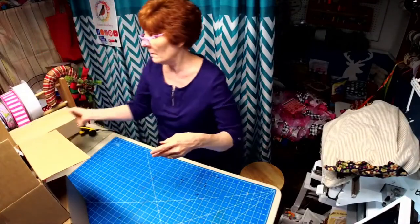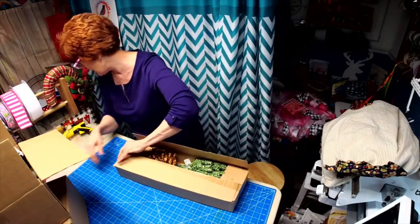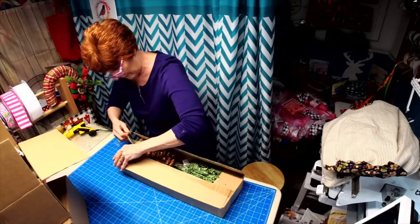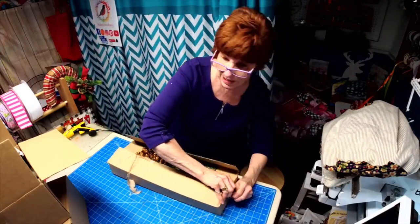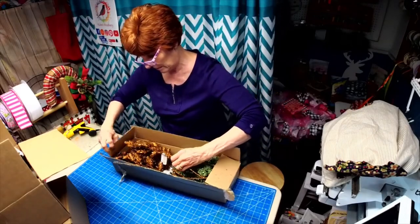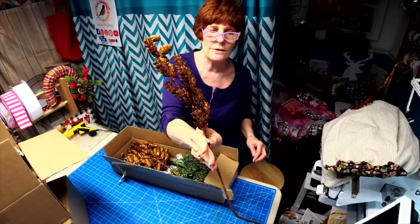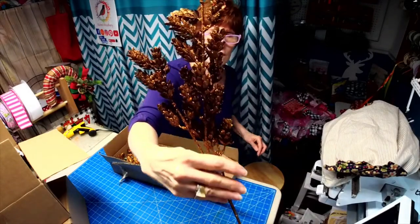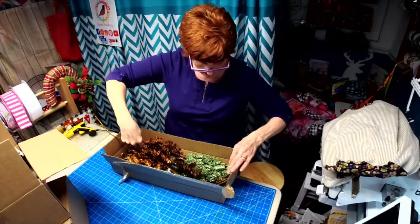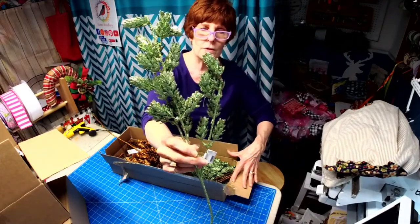Then, get to the other stuff. These are the hops sprays. And I'm not going to take it out because these guys are going to flake everywhere. But I will go ahead and show them to you. I just got my table cleaned up. But check these out. These are like a copper color. Check those out. They're all glittered. I don't know if you can see them up close. There, now you can see the shine. I have them in that color and I have them in green. I've been waiting for these for a month. But won't those look pretty?